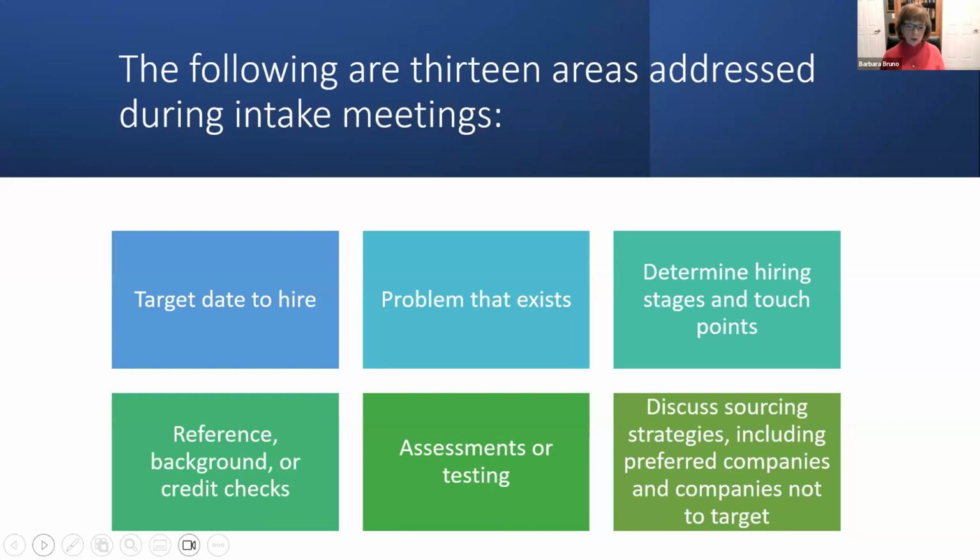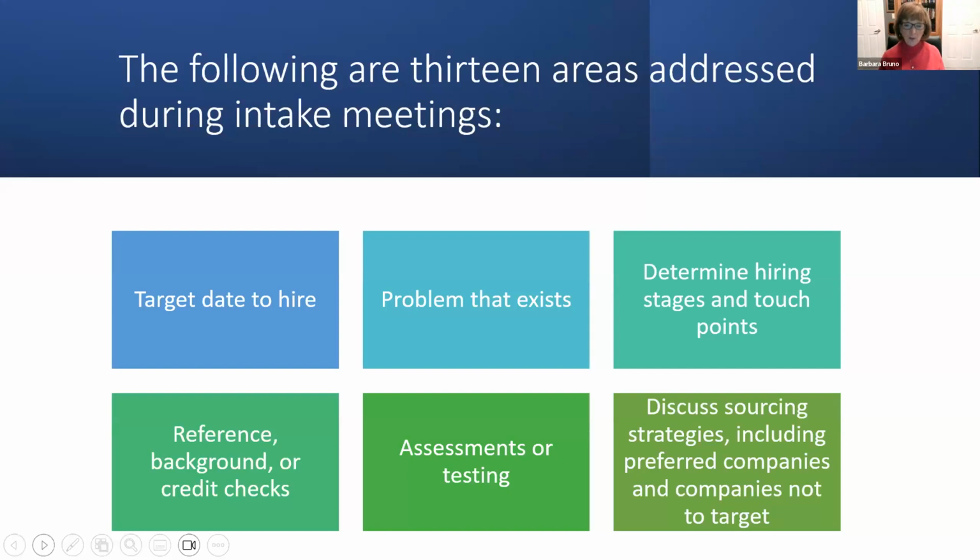You also want to determine what the hiring stages are and what the touch points are. What we want to do is partner with hiring managers, and yet often we feel that hiring managers are not giving us the information we need, and they don't realize that they're sabotaging our ability to find them the best talent. When you determine hiring stages and give them touch points, this is when you and I are going to talk and show them the benefit of the touch points. That's when they'll agree to it.